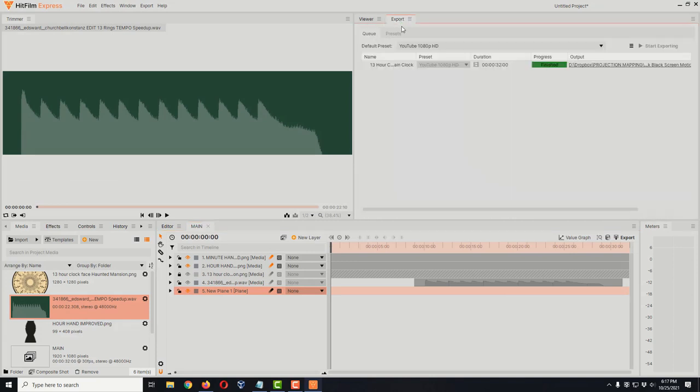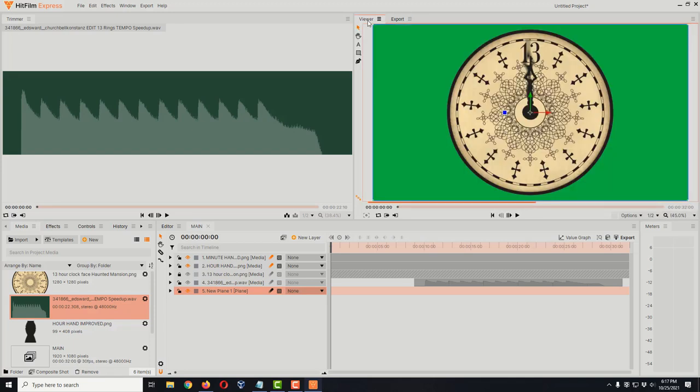And of course, again, with exports, always make sure that you go to the export tab and make sure you're happy with the default preset that's exporting out in the resolution that you want. And that's it. By the way, the full effect is included at the end of this video. So if you just want to clip off the effect and use it in your own presentation, you certainly can. And if you want to rebuild it from scratch, maybe modify it, maybe you didn't like the way I did it or something like that, you can certainly make any sort of changes that you want.